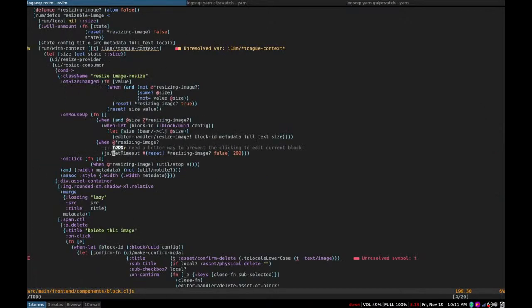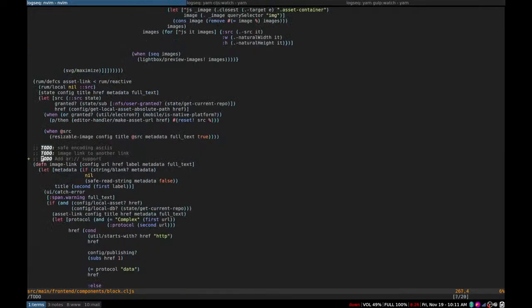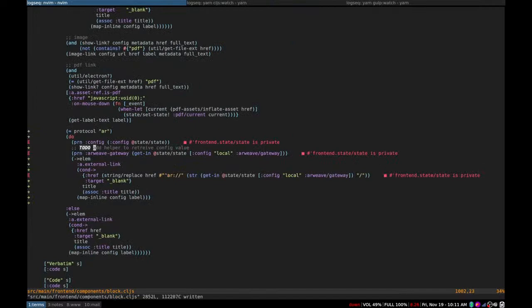Okay, so let's go down here. Oh, yeah, lots of to-dos that aren't mine. Comments. No, I guess I'll leave the PRNs for now. So in here, let's replace state Arweave gateway.